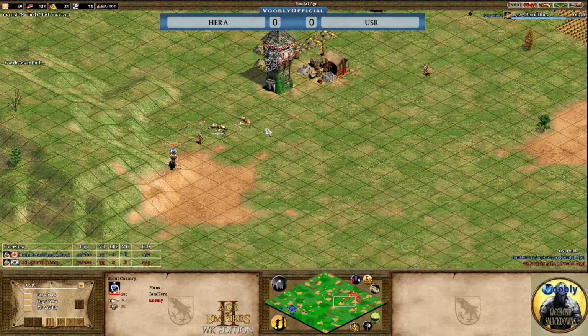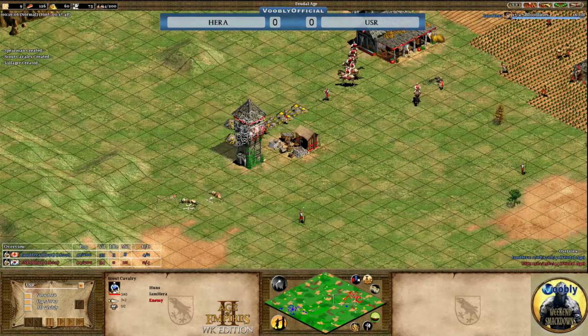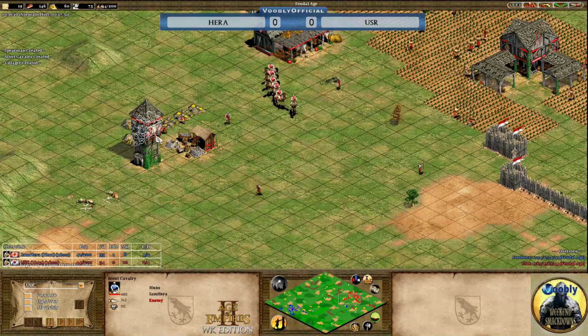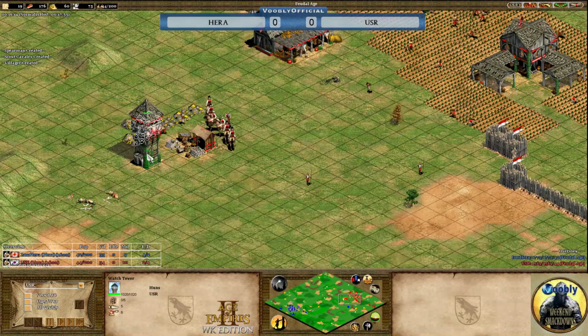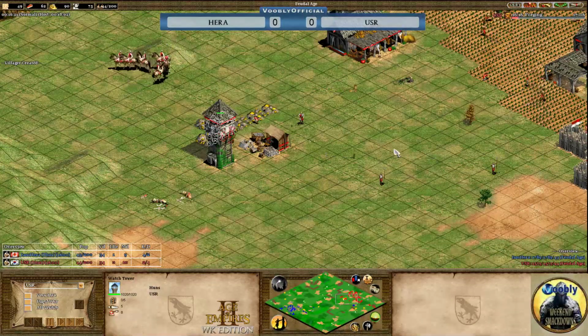That's the situation for now, guys. I think both are doing well, and I like what USR did. This decision was certainly a good move. Though he is forced to put down a watchtower that has an impact on his economy, at least wood-wise a little bit, and also his stone.